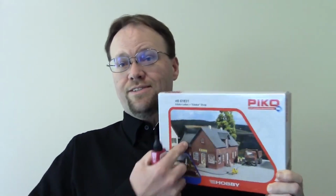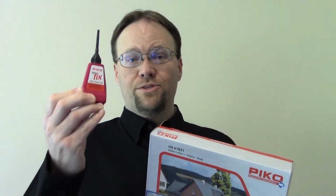You'll find it's quite easy to put together one of these PIKO building kits. You'll need a PIKO building kit, which this is the Etika Shops, one of my favorites. A bottle of PIKO Fix, which is a great glue with a needle tip applicator to help you get nice detailed work. You'll need a hobby knife to help cut up the sprues, and I like to use a really cheap throwaway cutting board. That'll help save your table when you make a few cuts. That's about it. We're going to show you how to do it now.